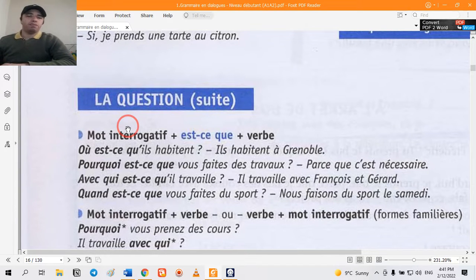As you already know, in previous videos I talked a lot about how to make a question in French, and I told you three types of questioning. The first type was to make a question with intonation. The second was with est-ce que, which is more polite, and the third, the most polite, was with inversion, to change the place of the subject and verb. So you know everything related to questioning, and this is a really quick video with some important words and notions.